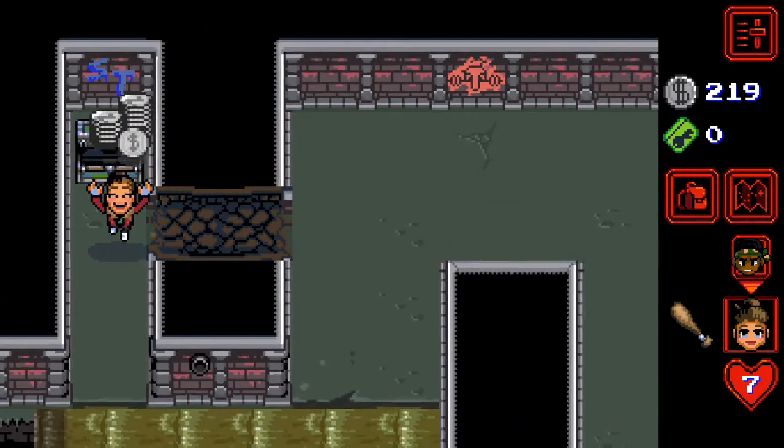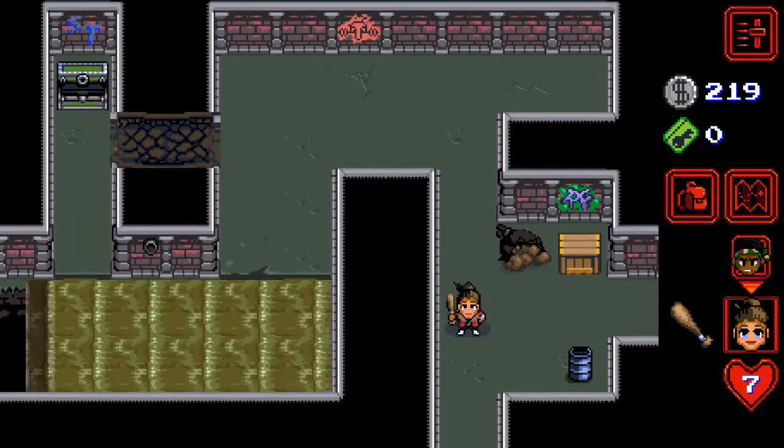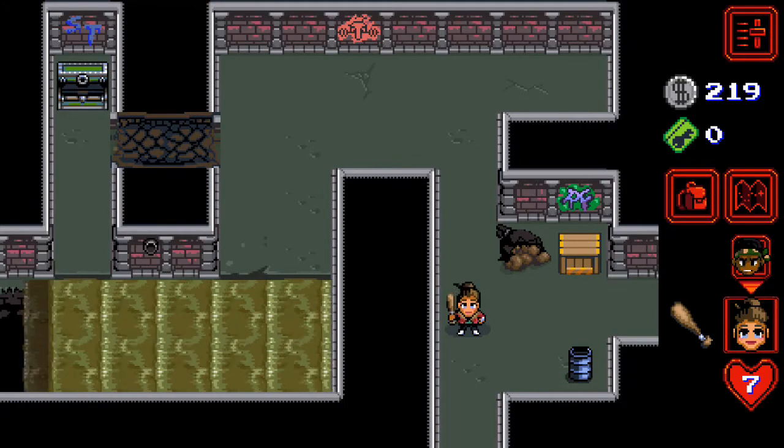Ooh, we found money. We found loads of money. 200. Wow. And we just finished buying that spare key card that was at the general store. We already got 200 back.